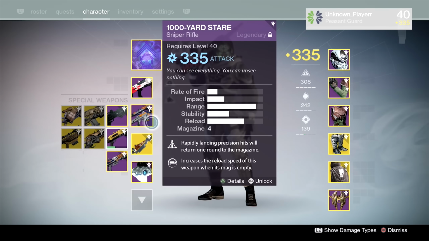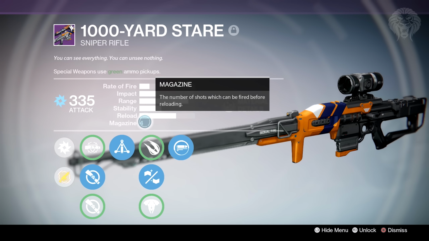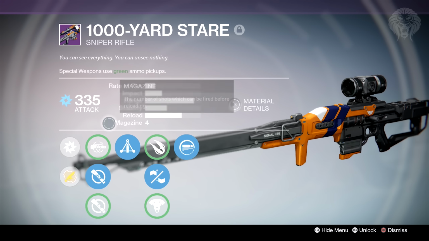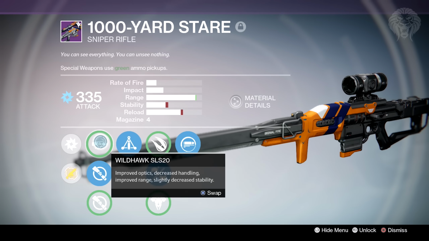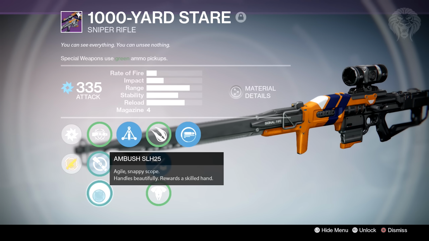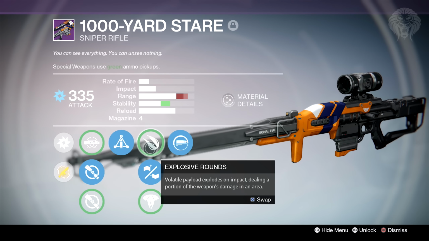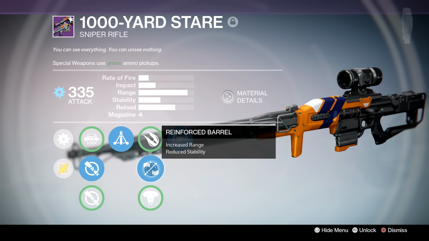Now, my sniper, this has been my go-to sniper for pretty much all of Destiny year 2 and the Taken King, and this thing, like I said, isn't even a god roll for PvP. If anything, it's more of a PvE weapon because it's got Triple Tap, which is really good for bosses. In these scopes, I've got this awful one, which I've never used before, the Short Gaze 10, which is probably the best PvP one, and the Ambush, which is a nice option as well. Explosive Rounds, but I don't ever use, and this one right here, which is Vex Minotaurs, I don't ever use that either. I use Reinforced Barrel, which gives me more range, which I love, and Spray and Play.